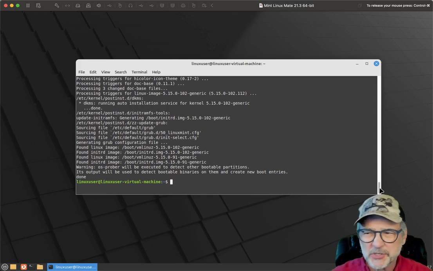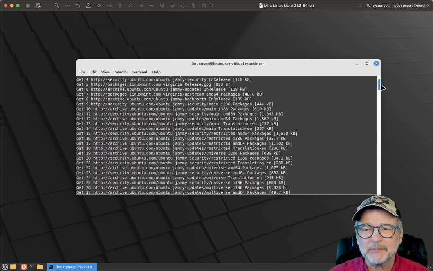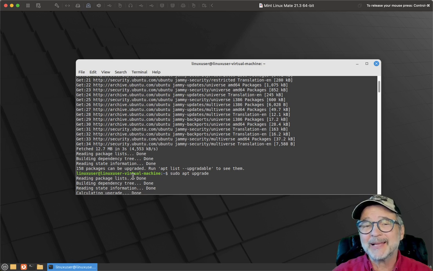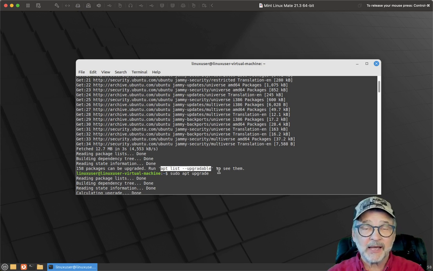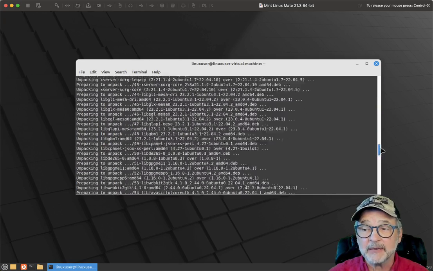Something I forgot to show you: if I scroll up and then down a little bit after doing the sudo apt update, it says if you would like to list the packages that are going to be updated, you can run sudo apt list --upgradable, and that will list the applications that will be updated, and then you can pick the updates that you want. I'll put those commands into the description of this video, but that is something else you can do before you actually do the update.